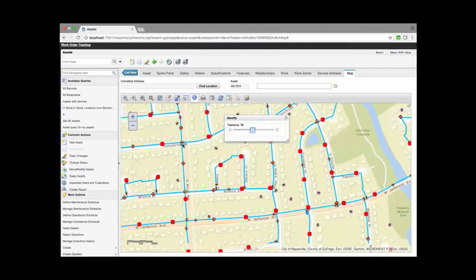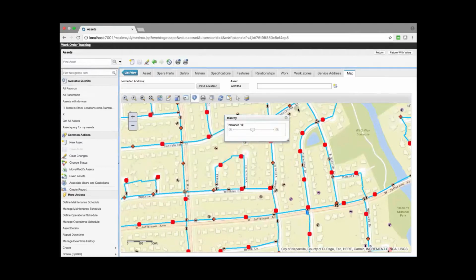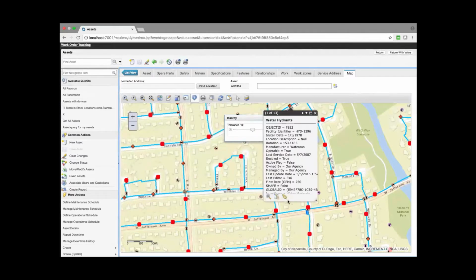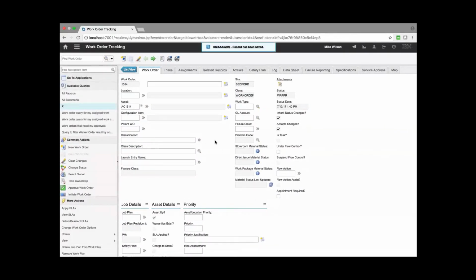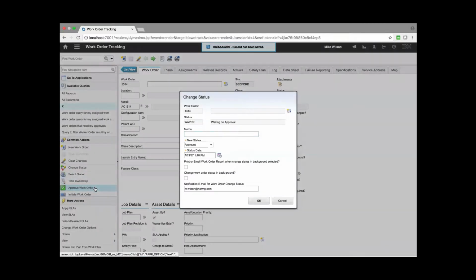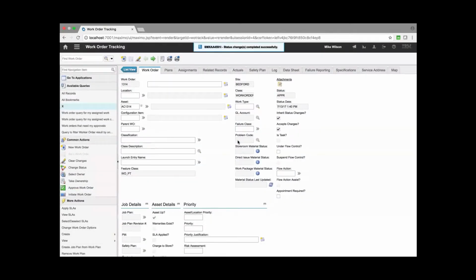Let me choose a hydrant not linked yet. Okay. Then I'm going to approve the work order. Okay, then the feature class was filled correctly.